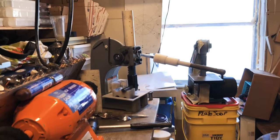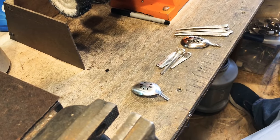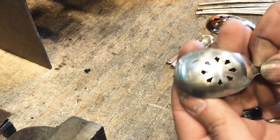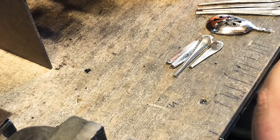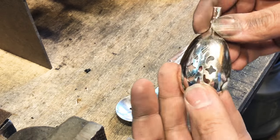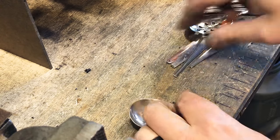All right. So I made these two turtles. They're sugar spoons, and I just lightly polished them. I didn't even do anything to the back. I just cut it off. Same thing with this one, just a light polish, and I still have to fix the end there.